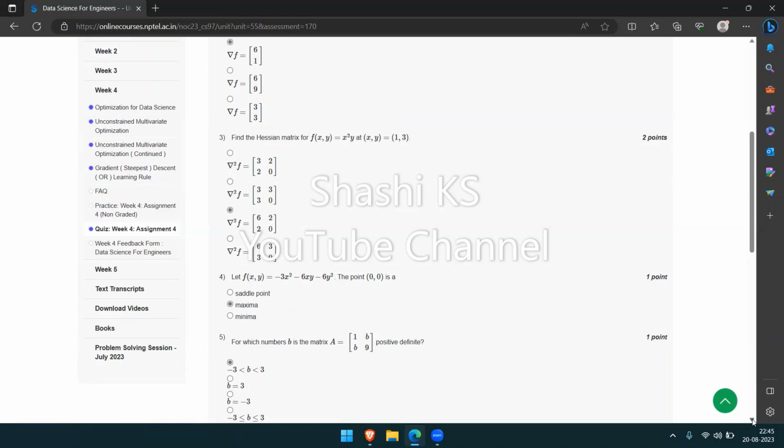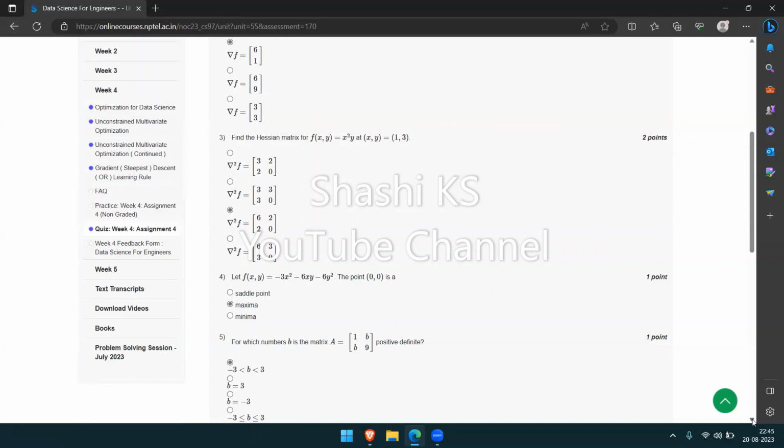And then when we find the partial derivative of f with reference to x and y, when we differentiate fx with reference to y, already we got fx as minus 6x minus 6y. When we differentiate it with reference to y, we would be getting minus 6. So we will be calculating the value of d, which is given by fxx into fyy minus fxy the whole square. So fxx is differentiating fx with reference to x. And fyy is differentiating fy with reference to y.